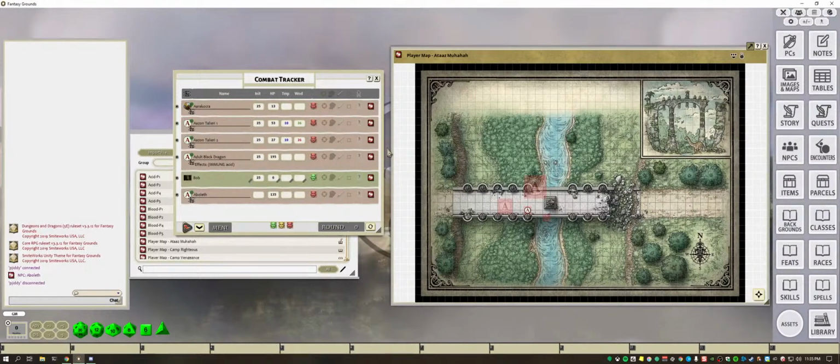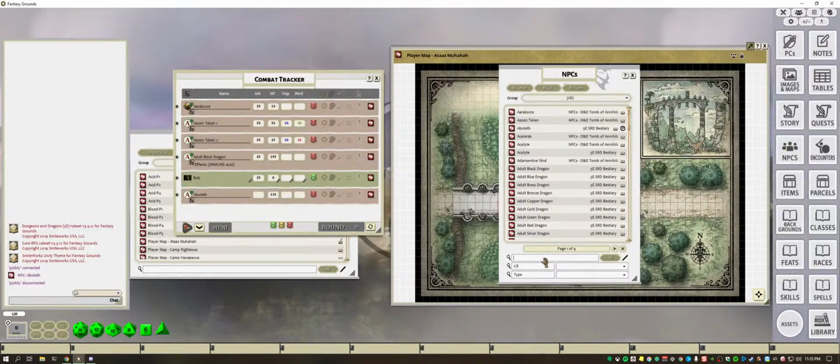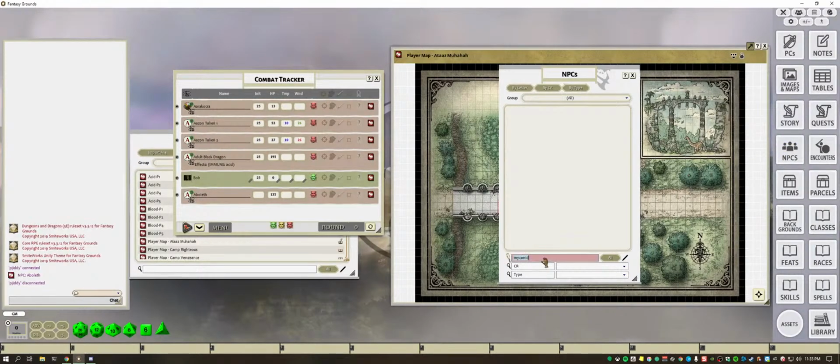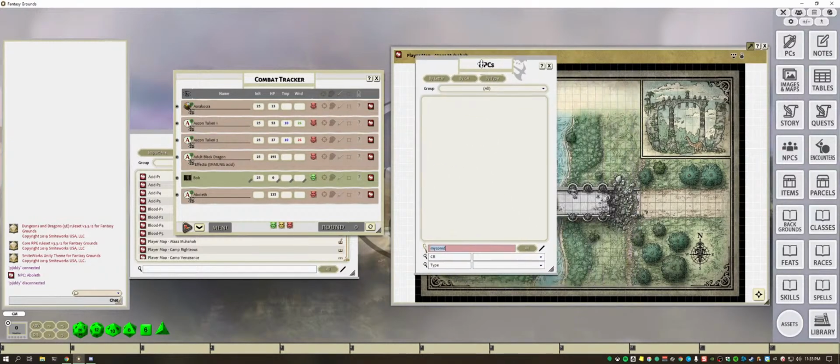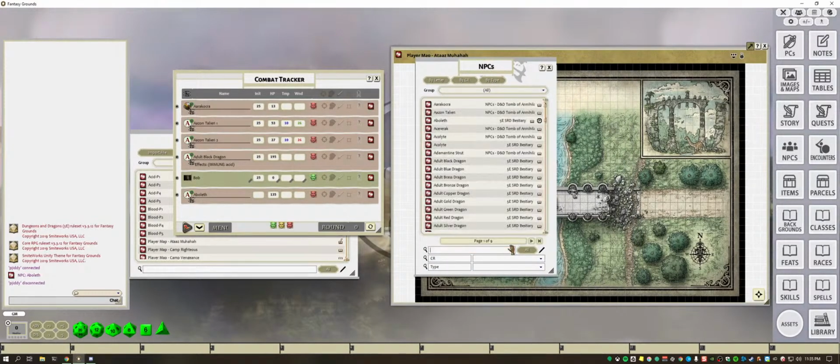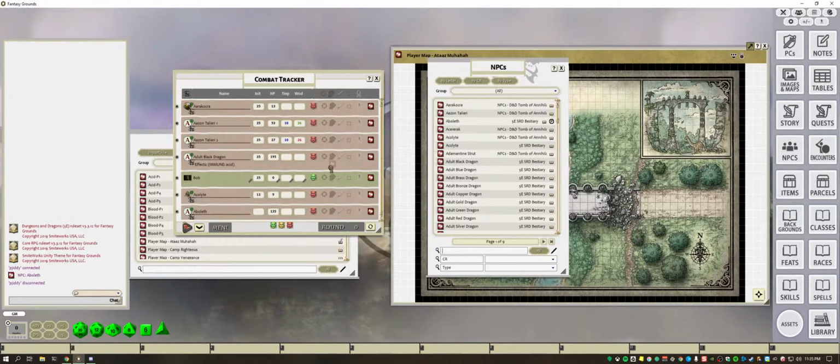So for like your little mini mushrooms or mini spiders or whatever. It works really well if you have many mushrooms and you just need to find a myconid, you can just come in here and type myconid. Clearly it's not in the module I have, so we'll just pretend we found a myconid and we'll use this acolyte. You can just keep dragging the acolyte, and that's fine, because it already has the stats you want.